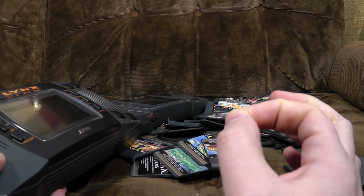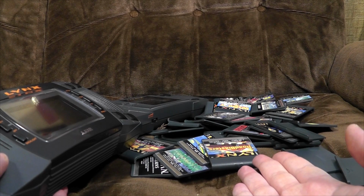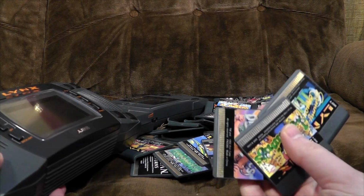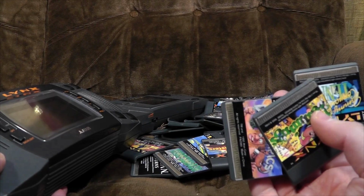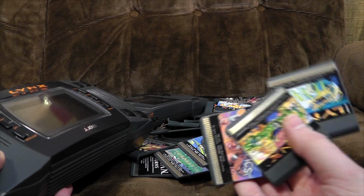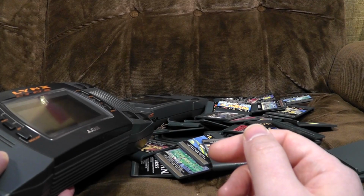And I'll tell you what, there was no actual way to find out which games were released in the UK and which only in the US, so I've just collected most of the US ones. Now, these are all the standard Atari cartridges. I have not got the Telegames cartridges. There's a company called Telegames, released a lot of Lynx games, but they kept releasing games after the official death of the machine, and they come on different clear-looking carts. I don't have a single one of those because they're all massively expensive, and I really can't be getting into that.